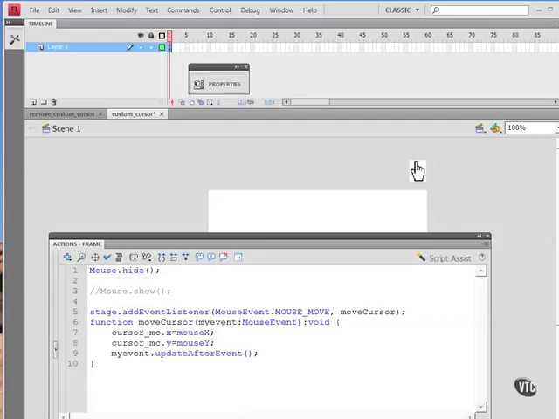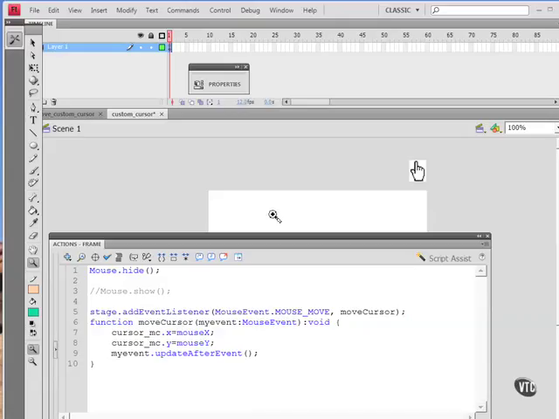One very handy technique related to controlling graphics in the display list is the technique of replacing the mouse pointer with a graphic of your own. Think about all the different pointers used in the Flash application to help you author your project. You have the crosshairs for drawing graphics. You have the magnifying glass for zooming into and out of the stage. You also have the I bar for inserting text.